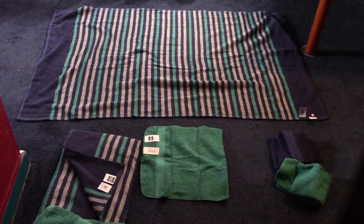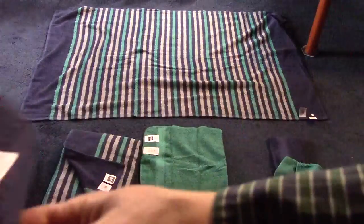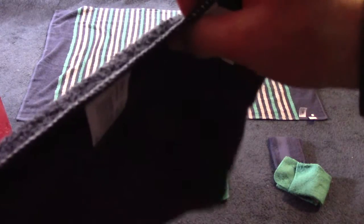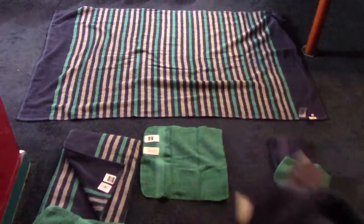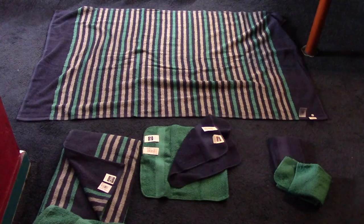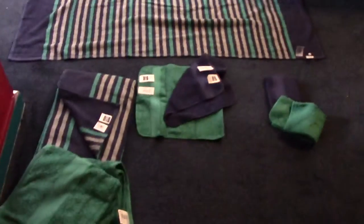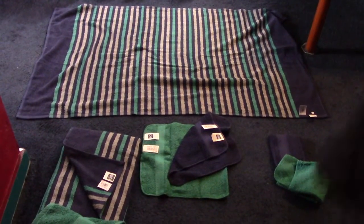But these are decent washcloths too. They're pretty good thickness, but not so thick that it's going to take all day for them to dry. I made that mistake once. I bought one towel that was super plush and thick and piled, and it was great, but it never got dry in the dryer. So what good is that? So I got all this stuff for $18 and some odd cents.